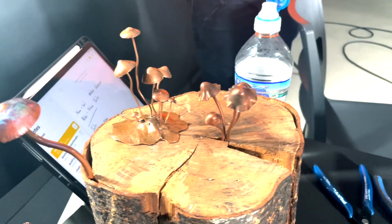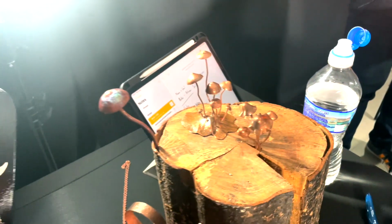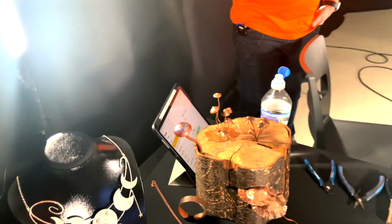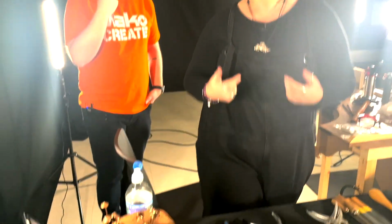It's the sculptural side of things that I found. I wish I'd brought more jewellery with me, because a lot of the jewellery that I make is like little miniatures almost. I love making rings that are miniature things. I've got a little ball of yarn with two knitting needles that come out. Fantastic. Put it on a ring. Wow. Things like that. So yeah, they're the things that I really love making.